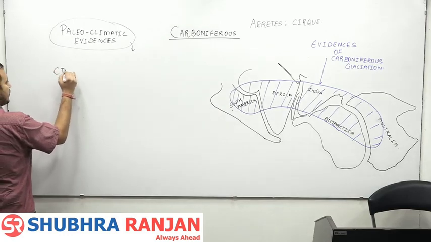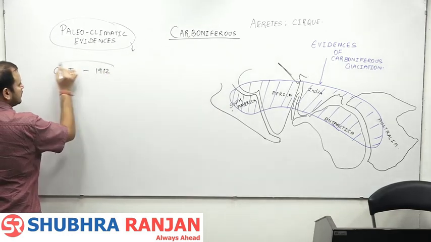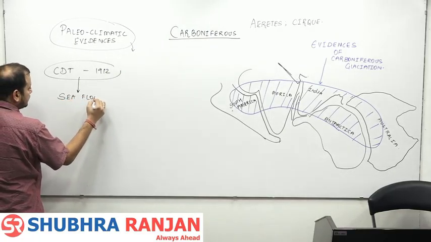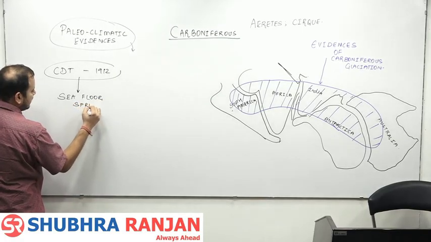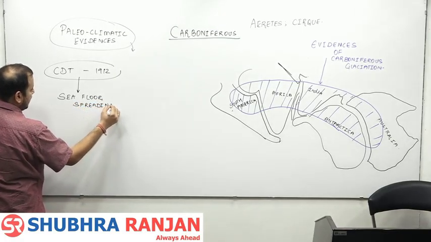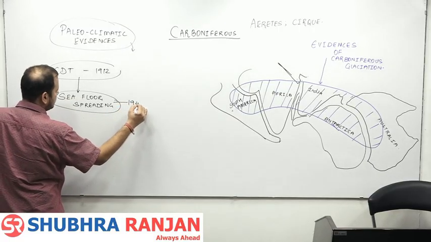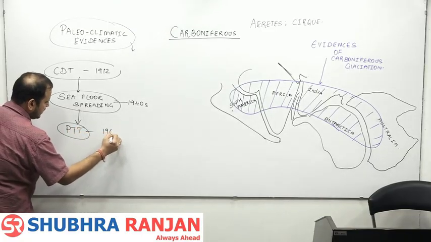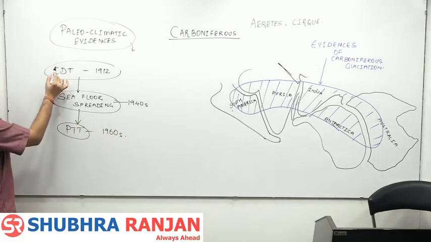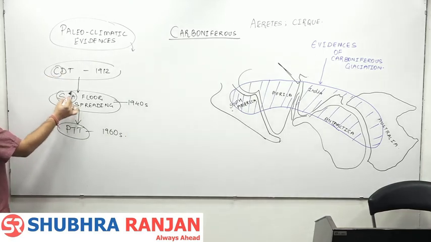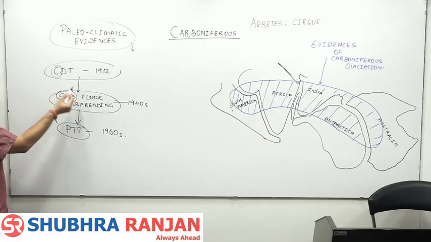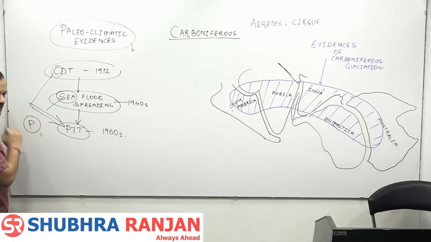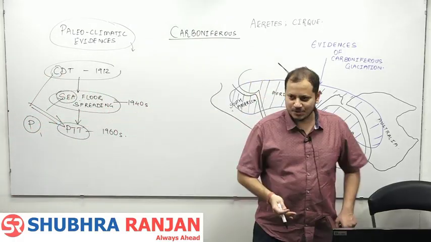सबसे पहले 1912 में continental drift theory, rejected. Then seafloor spreading theory, Harry Hess का, 1940s में, and ultimately plate tectonic theory in 1960s. So he talks about drifting of the continents, they talk about drifting of the sea. This is movement of the continents, this is movement of the sea. दोनों को combine कर दिया और बन गया plate tectonic theory. Fine, so it is nothing but in that approach only.